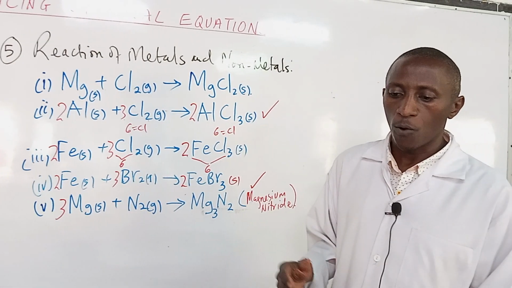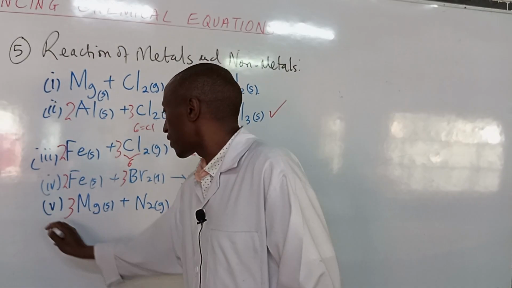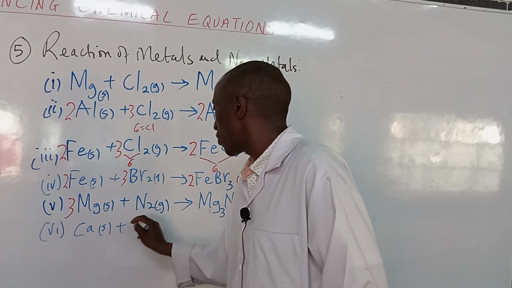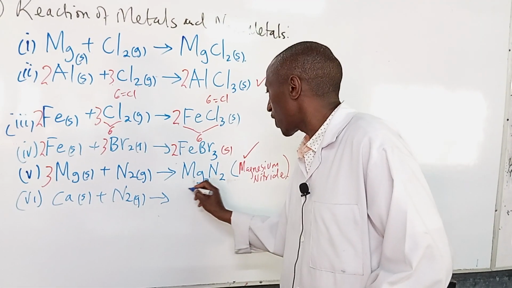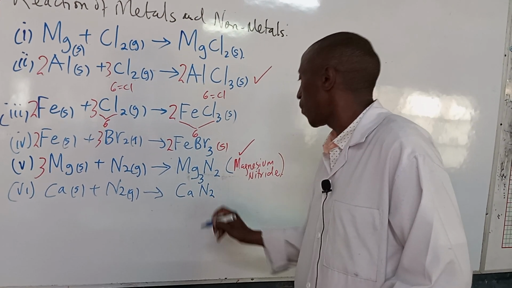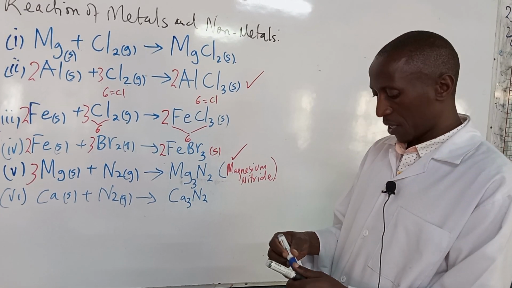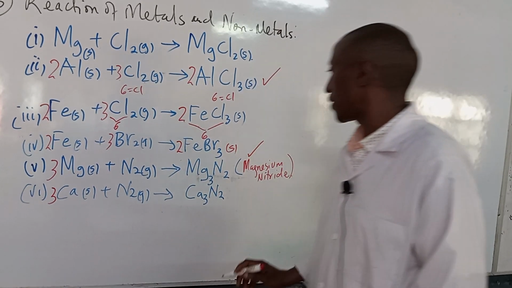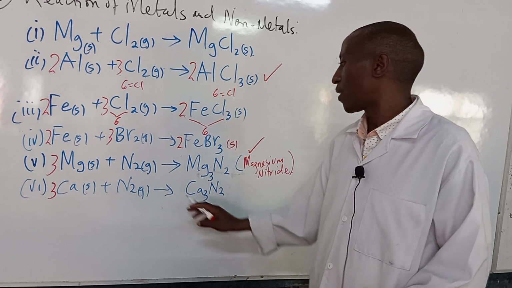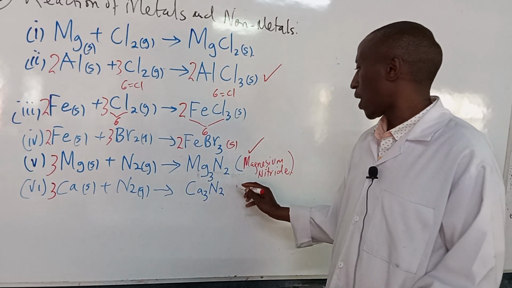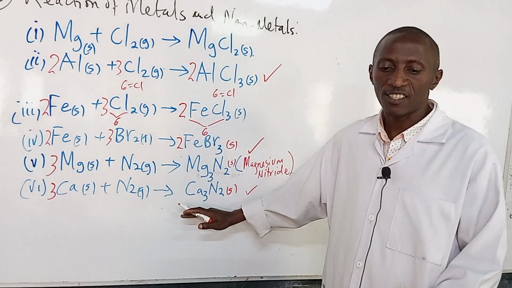In a similar way, we have calcium reacting with nitrogen. That is number 6. Calcium solid reacts with the nitrogen gas to form this compound calcium nitride. So that is calcium nitride with a 2, and the calcium is 3. So there are 3 atoms of calcium, and that creates 3 here, and 2 nitrogen atoms, 2 of them here. The nitrogen are 2, and here they are 2. We have it in solid form and in solid form.